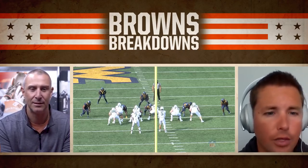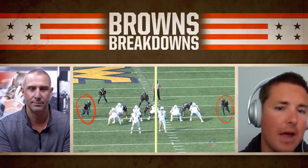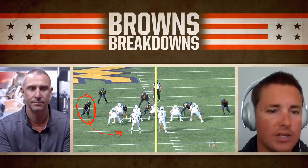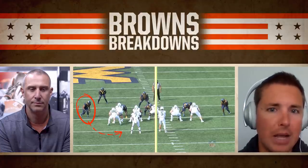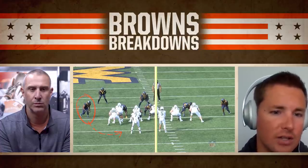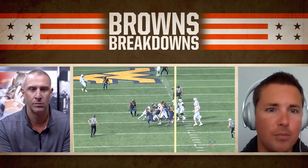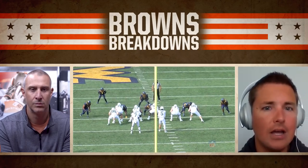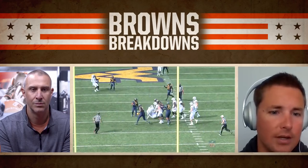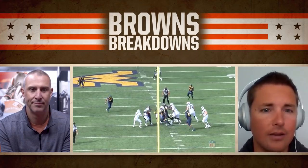West Virginia runs a 3-3-5 defense, so we see three down linemen. Fields is on the edge, the other linebacker on the other edge — so the offense doesn't know which one is coming. On this play, Fields is going to come with the pressure package against Baylor. It's a zone read. As soon as Fields sees the quarterback is going to keep it, watch him adjust his path very slightly. Once he sees the quarterback keep it, he's able to evade the running back's block. The running back is trying to hug him, hold him, just slow him down — but Fields is not having any of it. Gets past him, able to get on top of the quarterback. Blows it up.